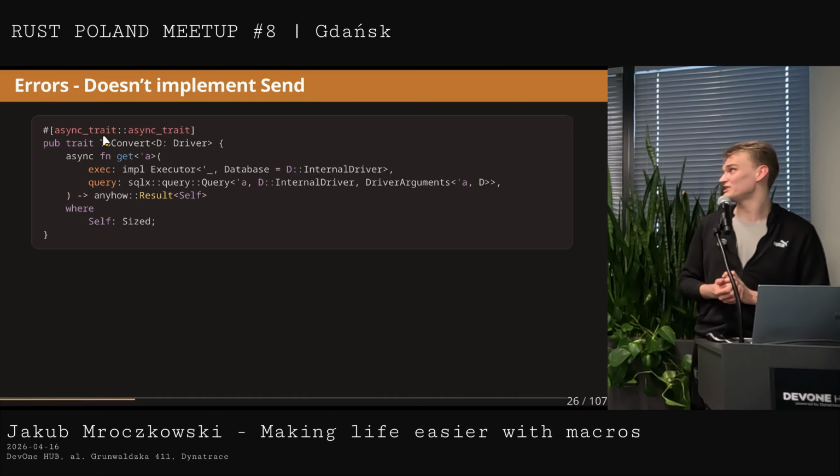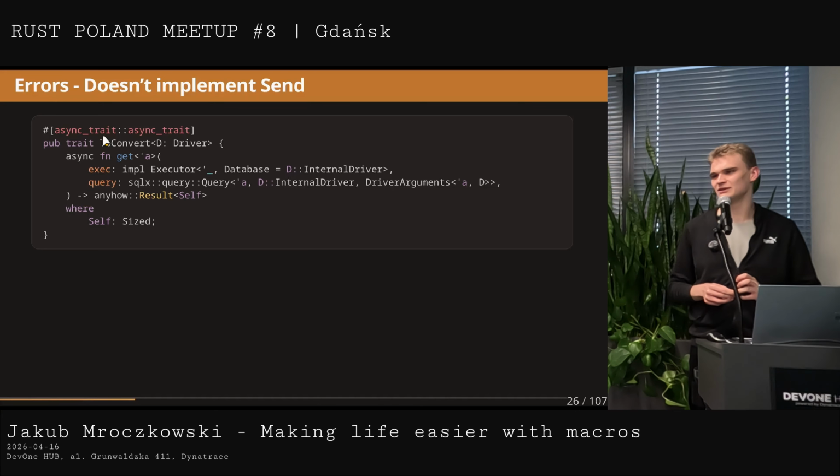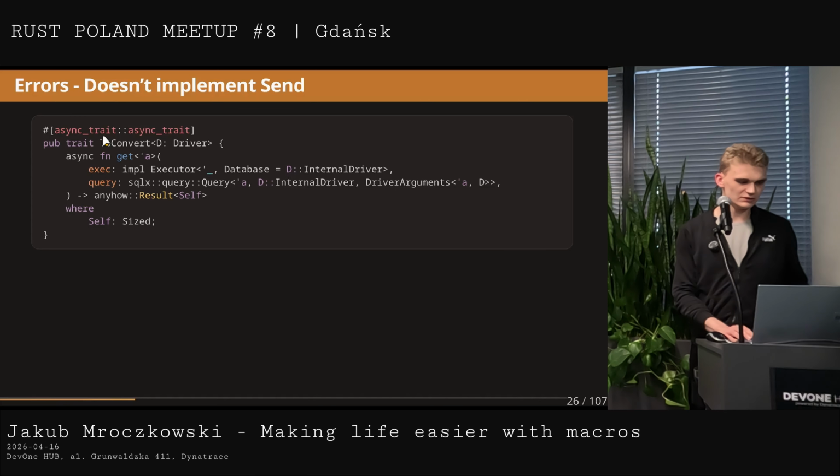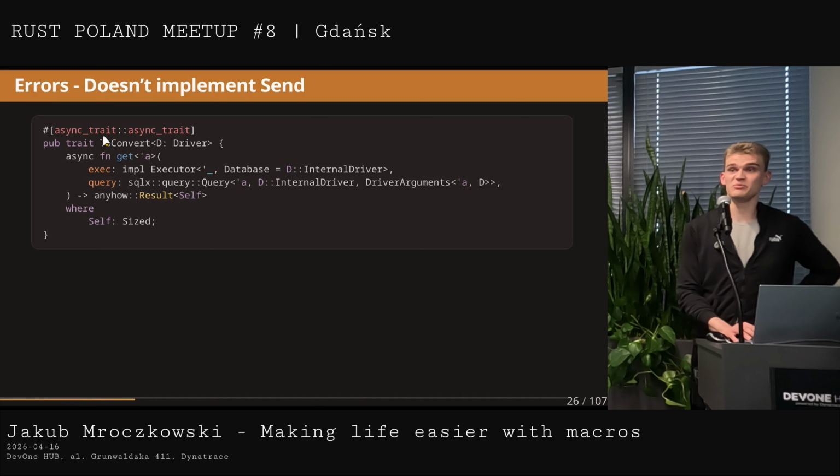So they will probably not be used inside of a tokio spawn. So yeah, I hope now you know what causes this issue in case you meet it in the future.